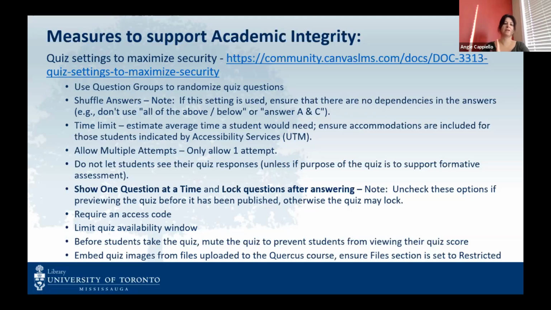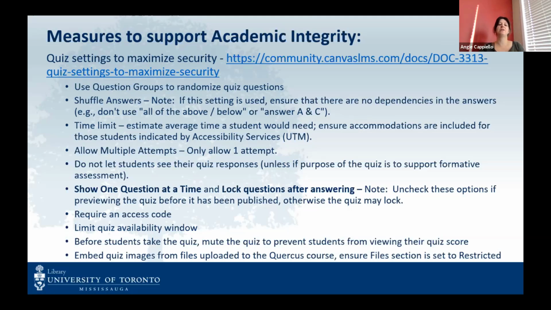We also recommend showing one question at a time, but with caution, because if you use lock questions after answering and then preview the quiz, which we recommend, it may lock the quiz for you and cause problems. You could require an access code if you wanted to.